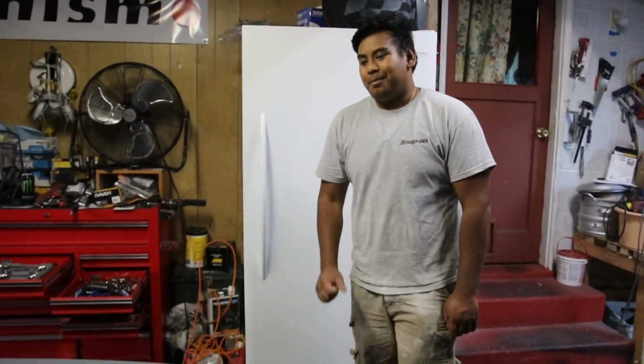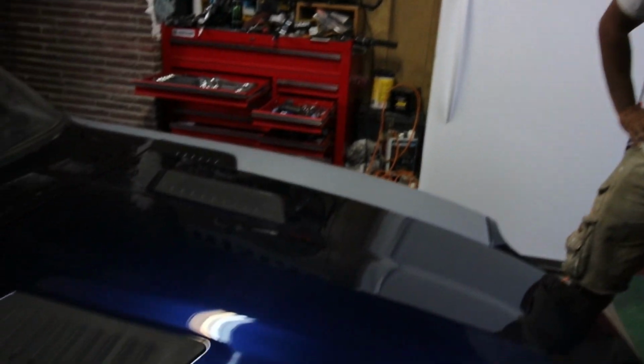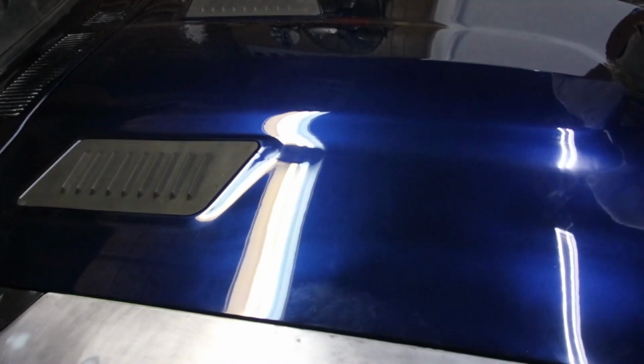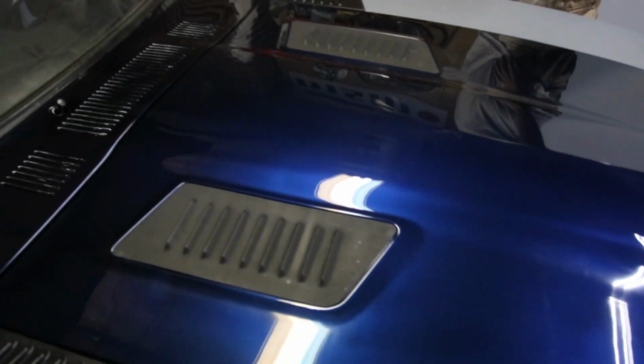Alright, so I guess we're gonna end it there, huh? Yeah. Pretty cool for a DIY home job. Yeah, not too bad. And also, if you saw this hood right after we clear coated, there was a lot of imperfections, but we got it all out.